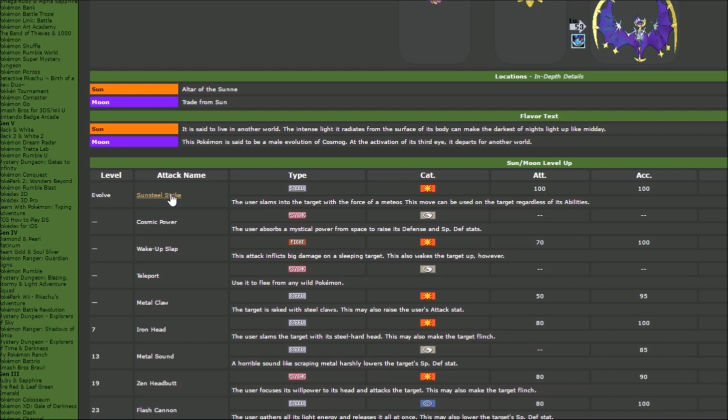Other than that, we get Sunsteel Strike, which is going to be our exclusive move. User slams into the target with the force of a meteor. This move can be used on the target regardless of its ability. So ignores ability, has 100 base power.